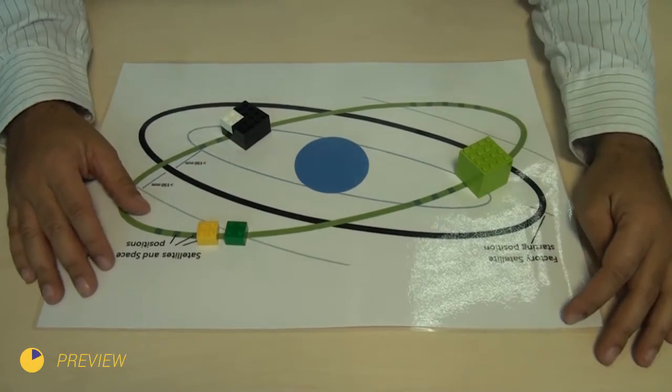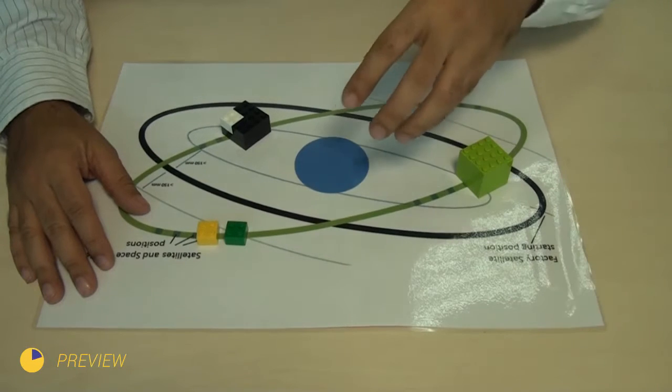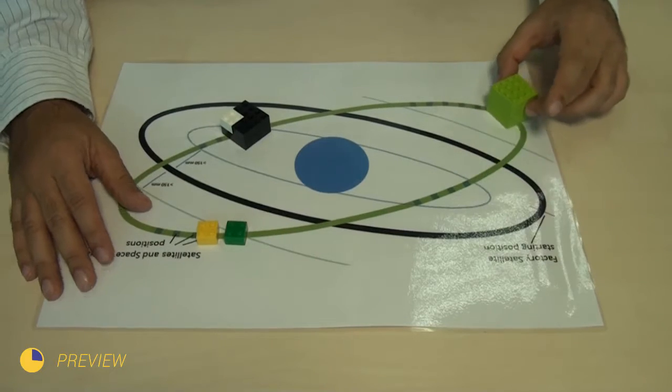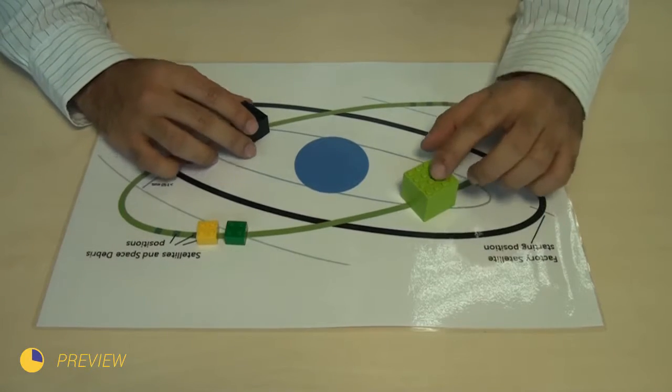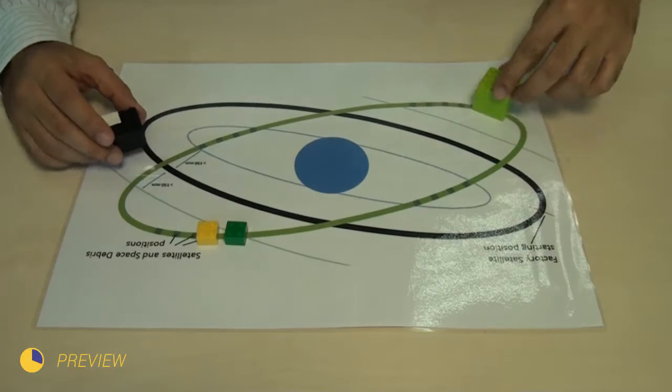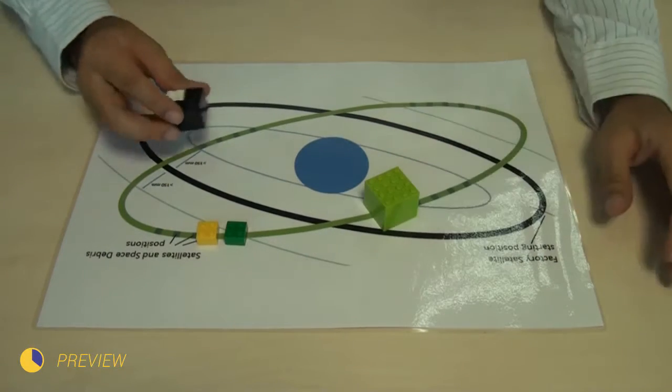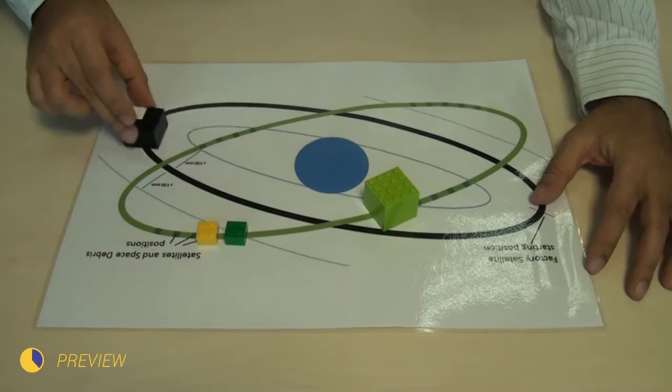The competition is the following. We have an object in space and we have two satellites that are in orbit around this object. The first one is the green one that's moving on the green line and the second one is the black one that's moving on the black line.